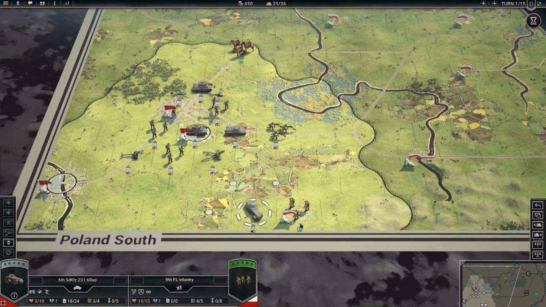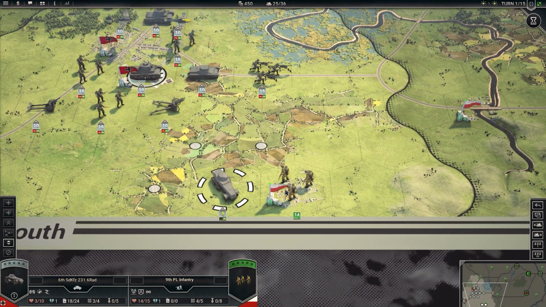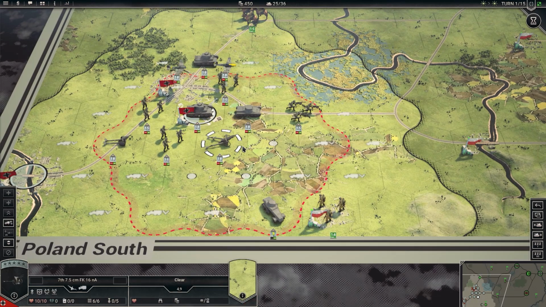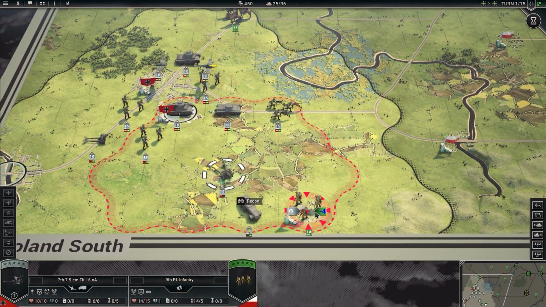So now, obviously, that was a poor move on my part. If you go to click directly on the city, more than likely the city is garrisoned and your unit here is going to get ambushed. You can see how that works, and I totally did that to show you guys how it works, and I didn't do it on accident. So we're going to go ahead and see.